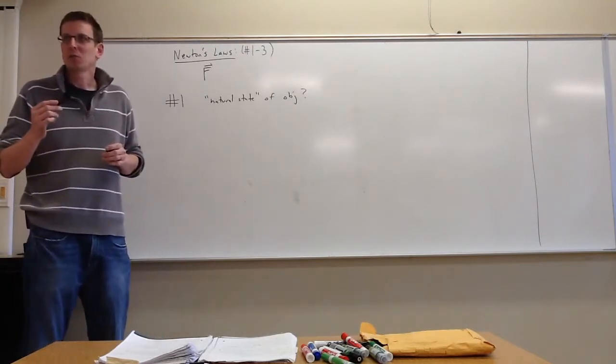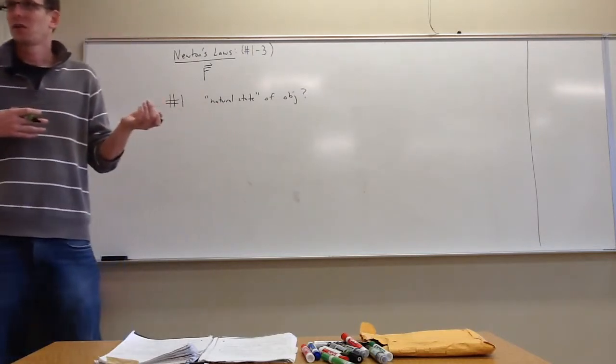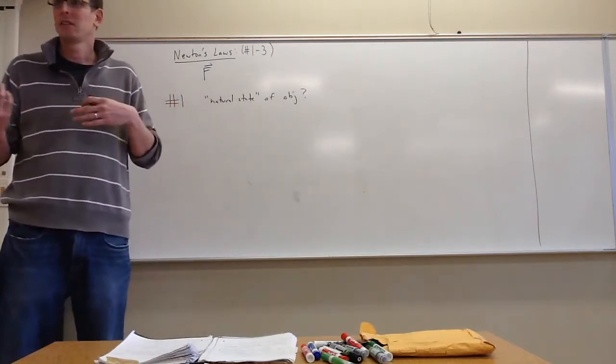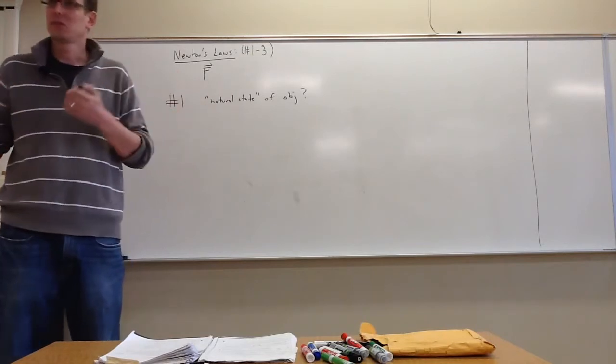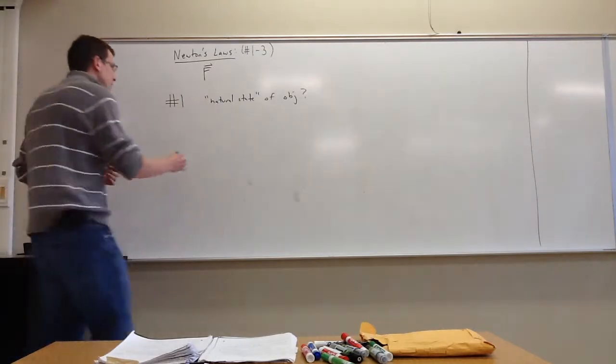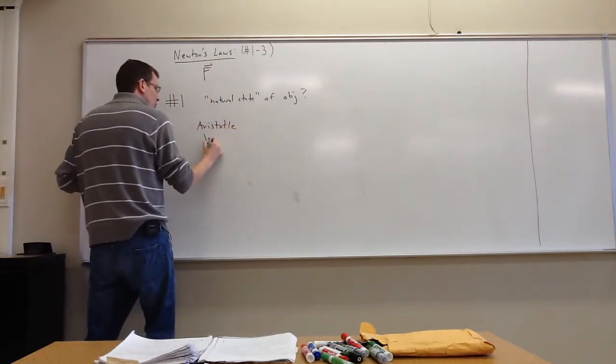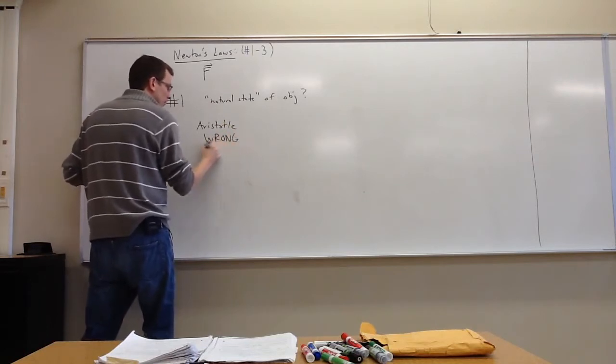The reason I'm going to tell you the wrong answer is because Aristotle came up with this thousands of years ago, and Newton corrected it hundreds of years ago, but people still today think Aristotle sounds more reasonable than what Newton said. So let me tell you what Aristotle said. And again, this is totally wrong. It is not correct.